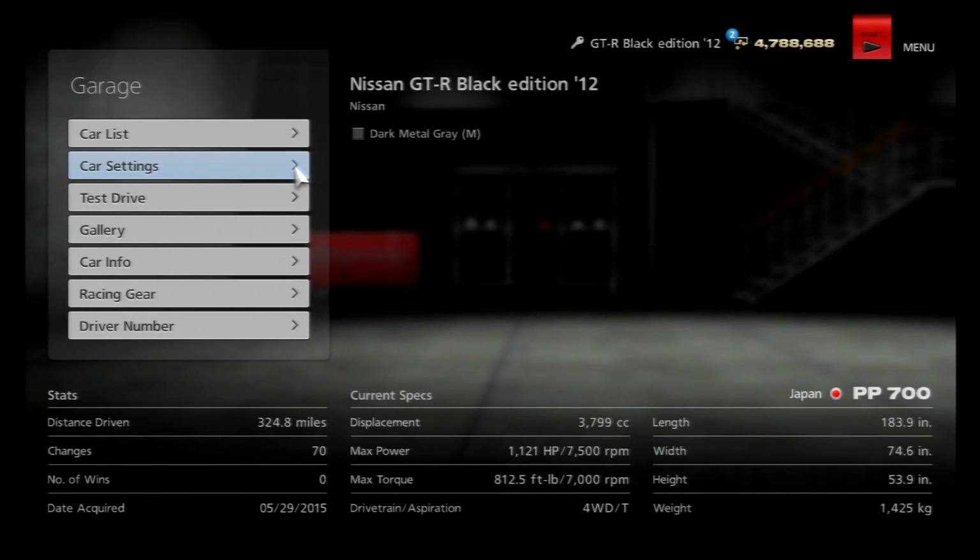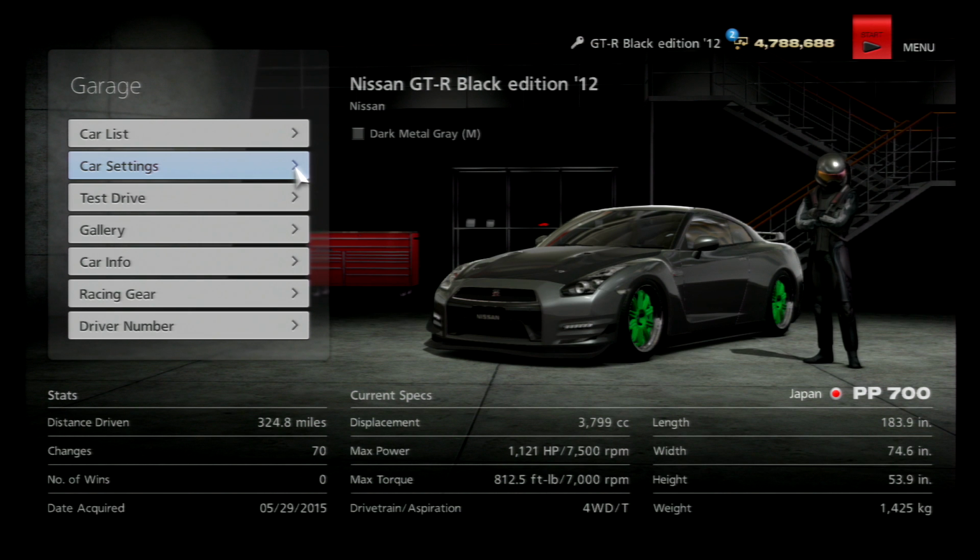Now, this car has a lot of horsepower, so you got to be kind of limited. If you have to, turn down the horsepower a bit. So yeah, well, guys, I'm going to throw this on track.